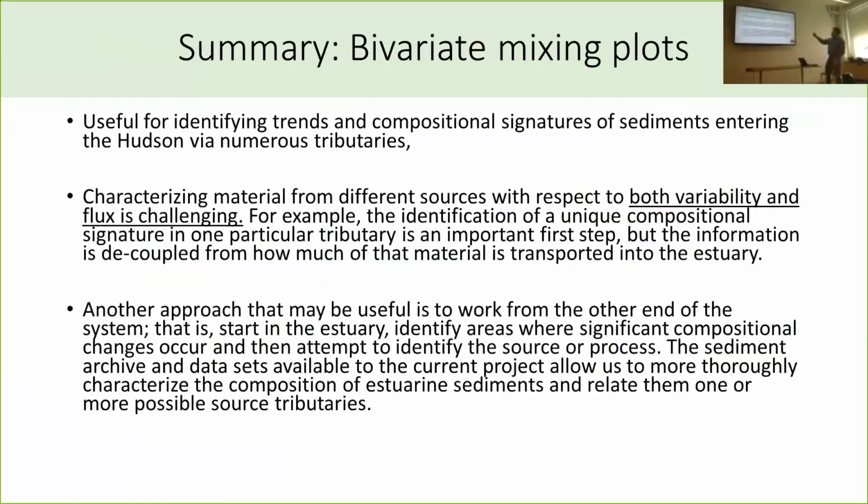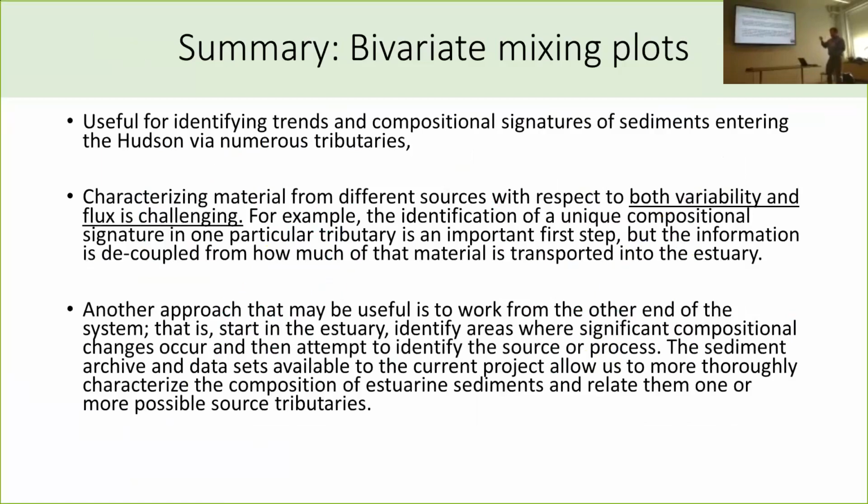Okay, so I think I pretty much just went through that. But this middle point here is that we see a lot of variability within the tributaries, and so there's material coming in. But just because you have a unique signature, and you see that in the estuary, it doesn't mean that one came from the other, because it really is a question of how much material comes out of the river. So you have to be careful.